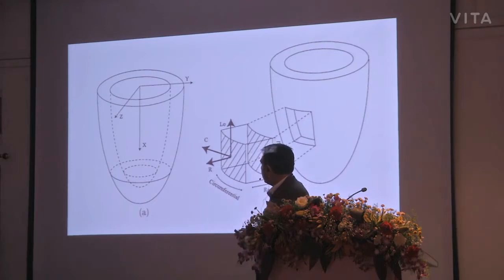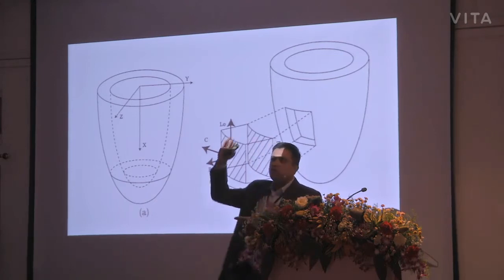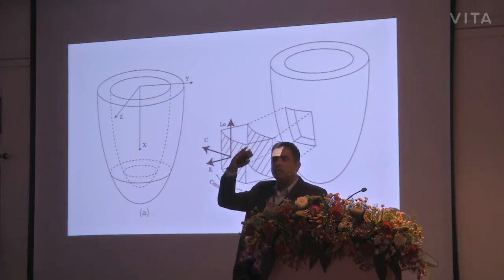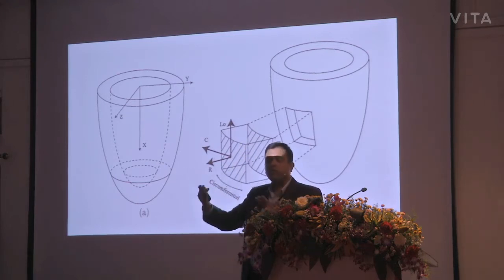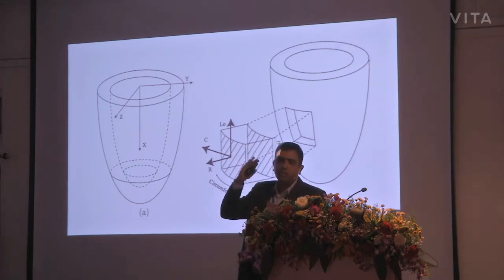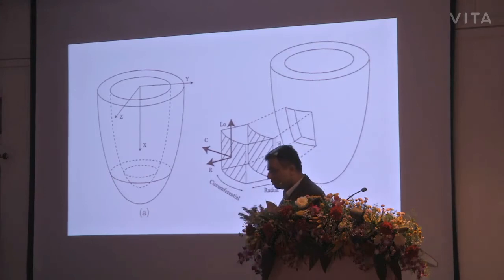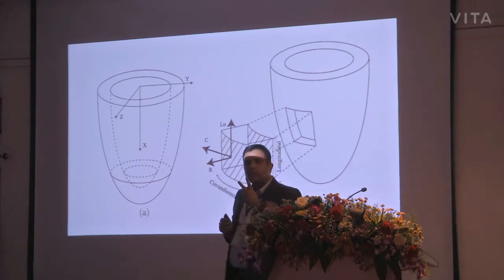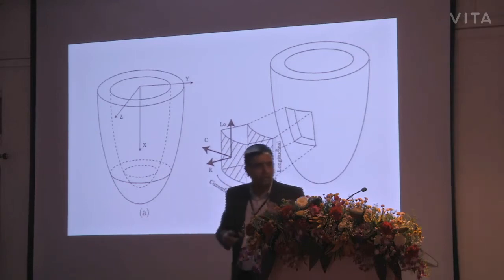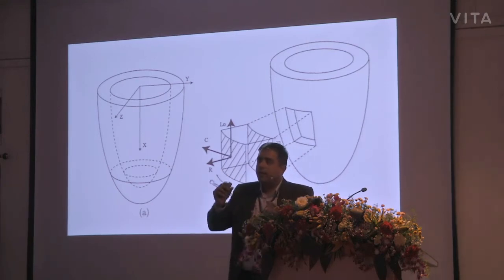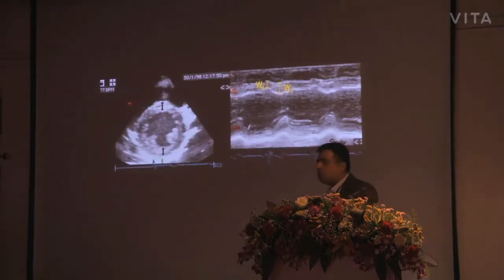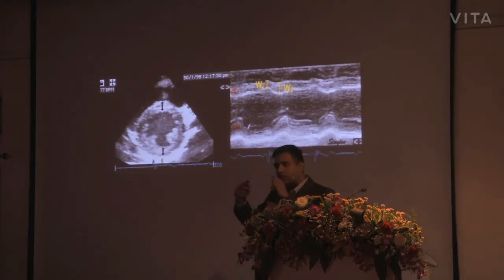It is also important to know that the heart's motion occurs in 3 different planes, each orthogonal to the other. The first, the longitudinal contraction, is what we see in our echo. Okay, as in a 4-chamber view, we see the heart contracting and relaxing, and that's what we are so used to, and that's what we appreciate. Ejection fraction, for instance, just measures one of these motions, and that is the longitudinal motion of the heart. However, the heart moves in 2 other ways which are not measured by our tools: circumferential, that is, there is rotation of the heart, and radial, where the heart becomes thicker. Radial motion we know: when the heart contracts, it will thicken, and when it relaxes, it thins out. So this is the radial motion of the heart, where it becomes thicker and thinner.